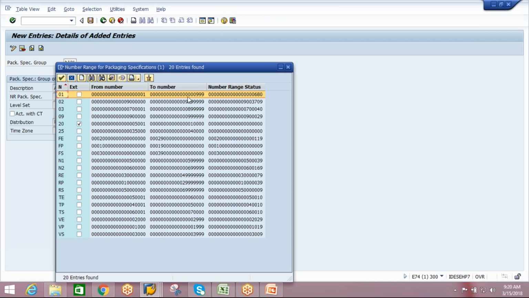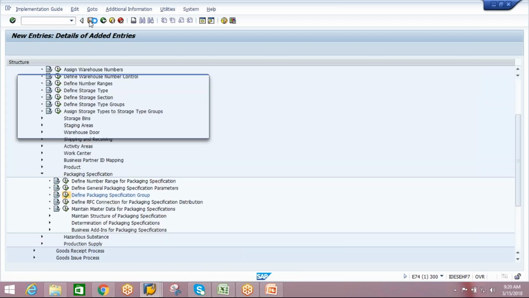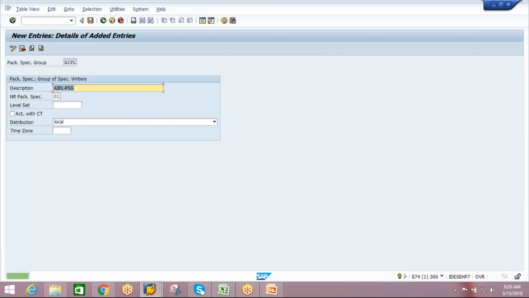See, here I am using 01. And we have not yet maintained any level set. I am just saving it. Here I maintain the number range against this packaging specification group.